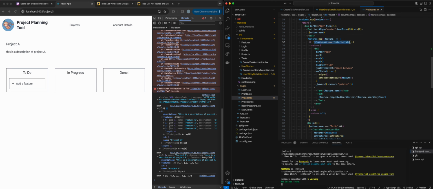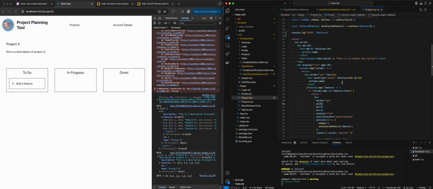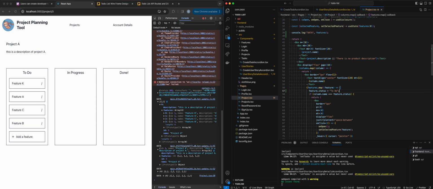Oh, because we got rid of our feature status. Okay, so we are going to do feature.status is equal to to do. Okay, I hope that made sense. Basically, when we wiped the database for the statuses, we were reading the status to determine what column they go into. But at this point, we don't have that worked out, so we're going to add it to do.